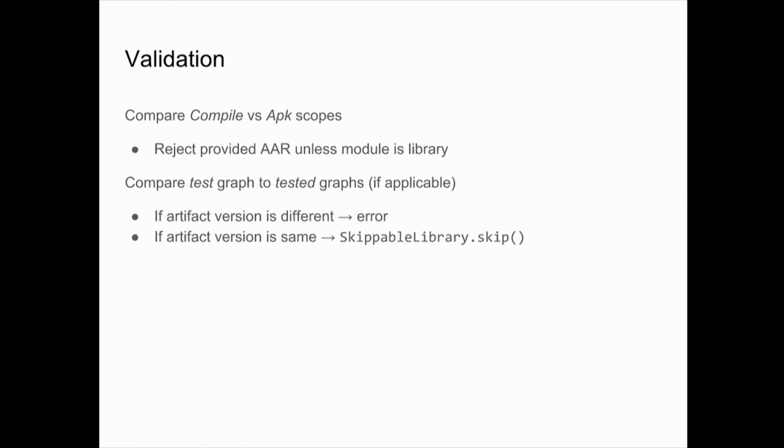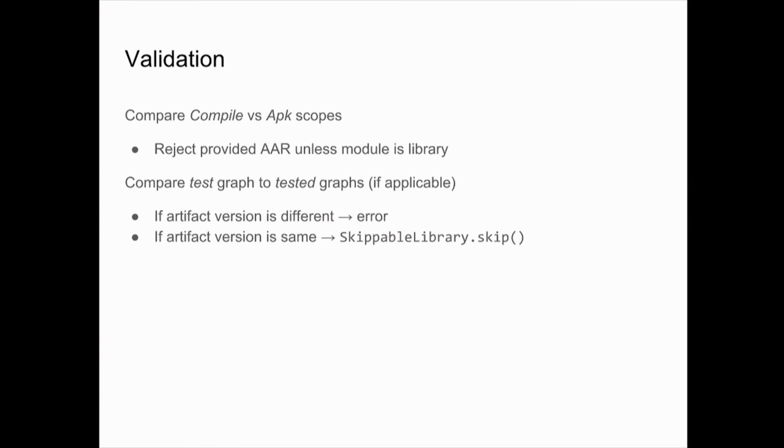So once we're done with that, we do validation. This is very Android specific. It's something that you don't really care about when you do just pure Java, but first, we have a mechanism to support provided dependencies that are compile time only and not runtime. But we don't support that at the app level because it doesn't really make a lot of sense.